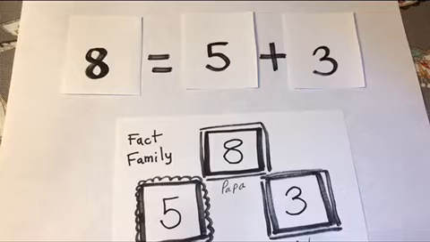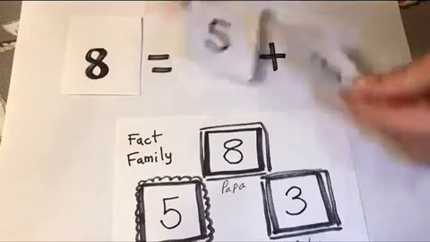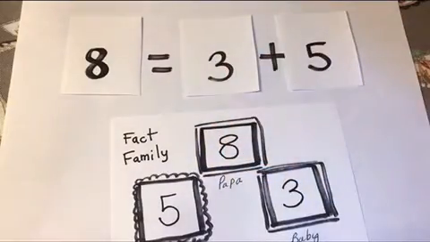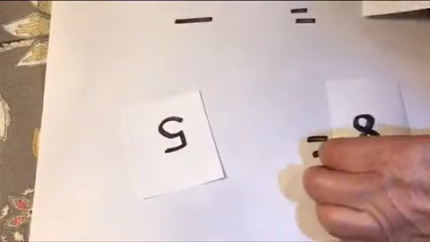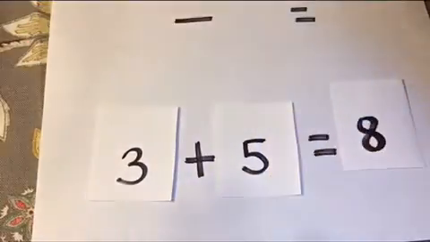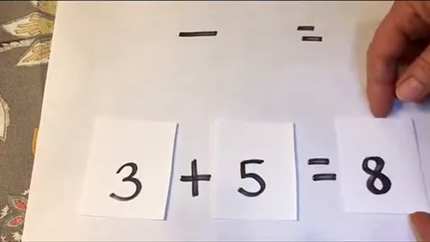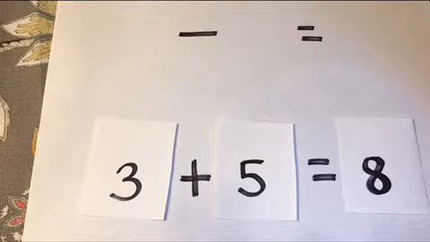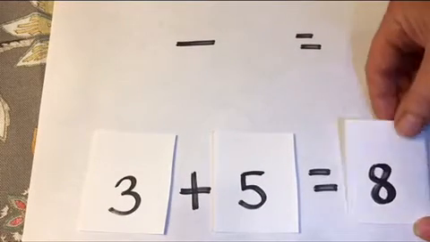Mama Bear and Baby Bear can change what chairs they sit in. They can use the commutative property and commute to the other place and still create a true number sentence because of their relationship as a fact family. Well, why is this such a big deal? Because if we know, I'm putting it into the form you're probably more comfortable with, if we know an addition fact family, we can change that into a subtraction fact.